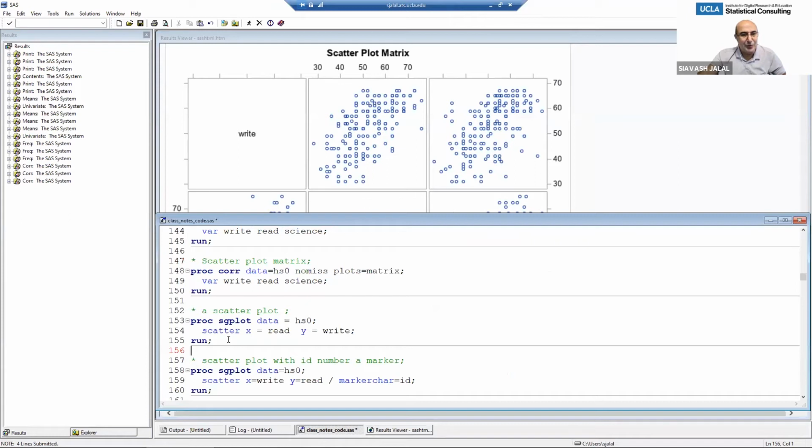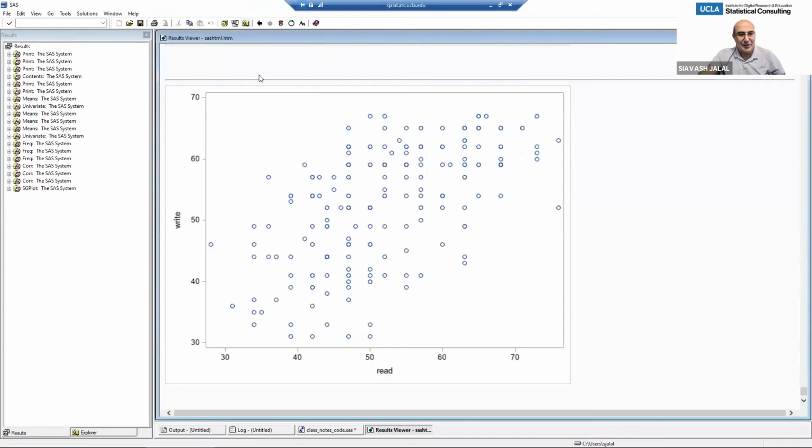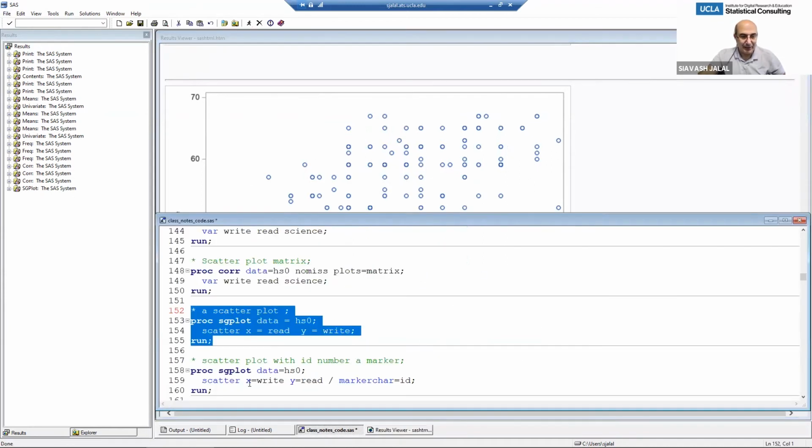But you can do a scatter plot using SGPLOT. So if I run this SGPLOT with X variable and Y variable, you get a scatter plot of these two variables against each other. So you see, read in the X-axis, write in the Y-axis. So this is good to see if you should run a regression.